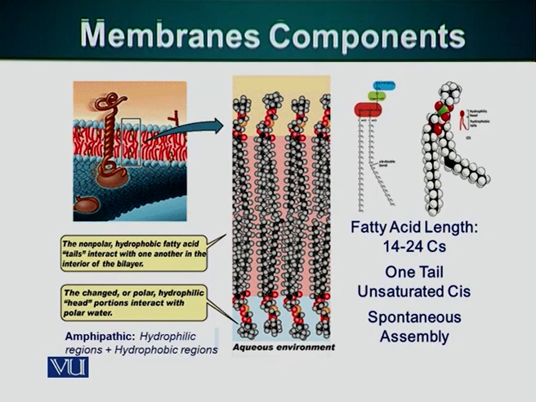These phospholipids have two domains. One domain is water loving, or hydrophilic. The other domain, which is composed of basically the fatty acid part, is hydrophobic. It tries to avoid water. This feature of membranes results in the formation of a specific structure. We'll look at that in the next slide.